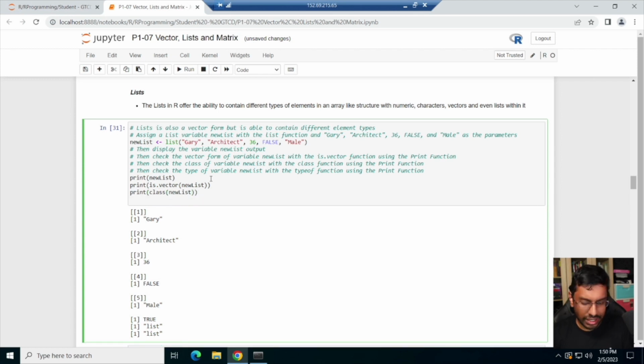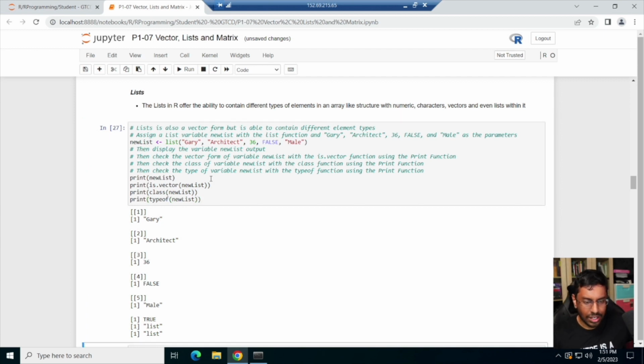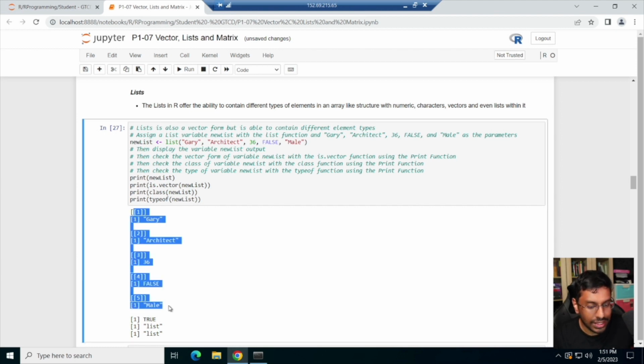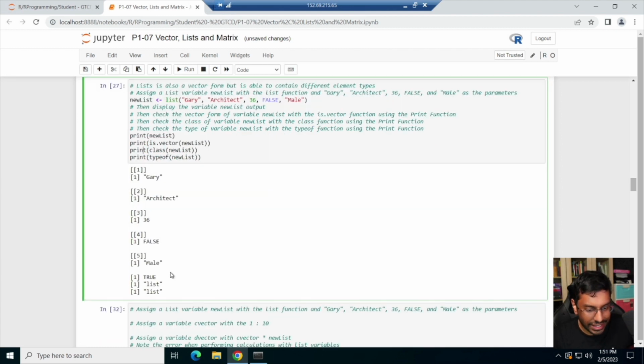And we want to print the type of new list. Okay, this is where it gets tricky, but let's try it out. So for the first one, this is the printing of Gary, architect, 36, false, male, right? So this is the first printing of new list. Is vector? Yes, it's a vector, but class is list, type is list. So it's a bit tricky here.